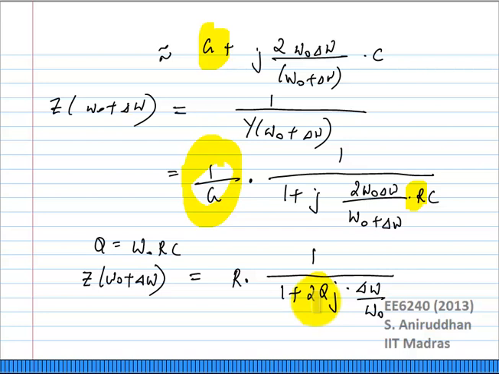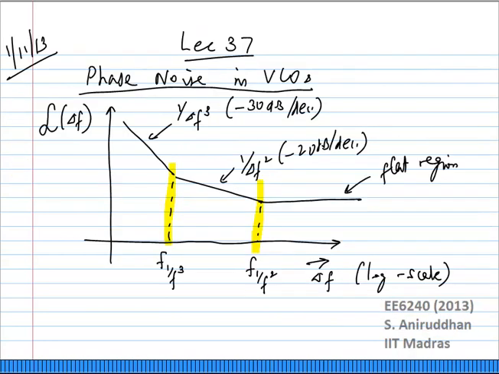The offsets we are talking about are of the order of kilohertz and megahertz. If you really analyze it as a function of Q, it seems like the tank has practically no frequency response. It has only 3 dB shaping over 400 megahertz, plus or minus 200 megahertz. But if you take an oscillator, the 1 over f cube corner could be a few tens or hundreds of kilohertz. The 1 over f squared corner could be of the order of several megahertz.